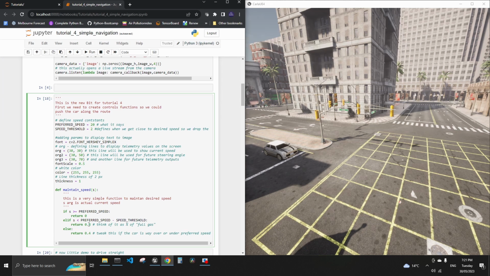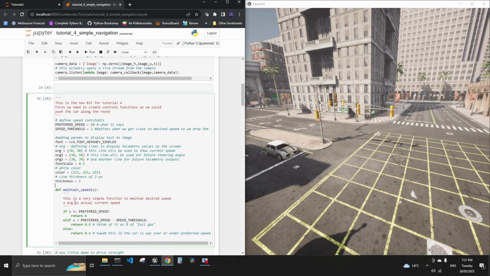The other thing I've done here is just trying to get the whole from 0 to hero kind of acceleration. I gave it a bit of a buffer within 2 kilometers an hour from 20 kilometers an hour, like from 18 to 20, the car will be getting 0.4. So it's like trying to build a very crude function. This is just for illustration purposes only, to show you this is where all the magic in terms of maintaining speed sits, and then you can refine it to your liking, and I'm sure you'll have plenty of ideas how to do it. I just wanted to show you an example of what to think about when you do it.